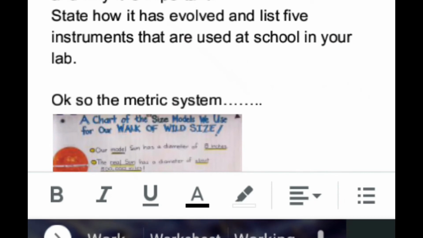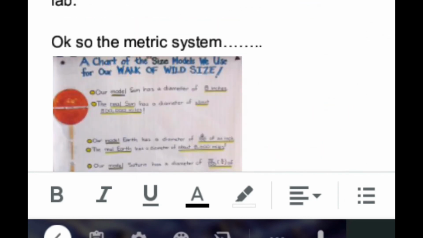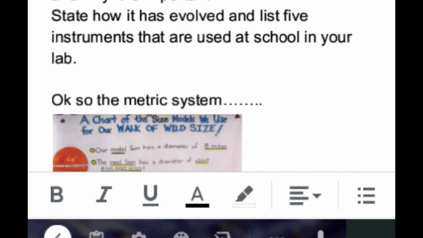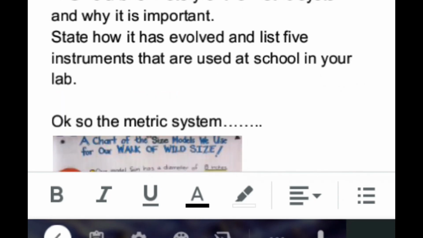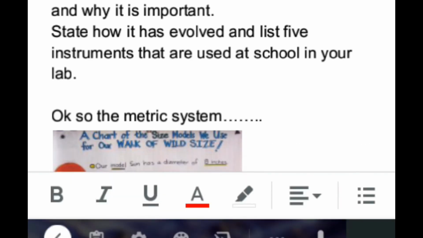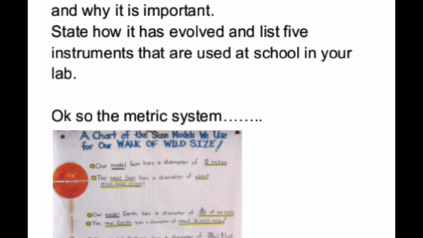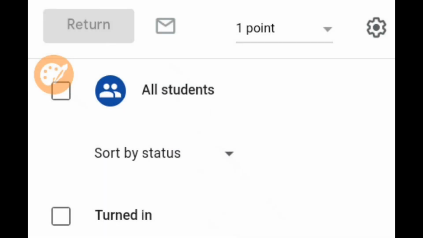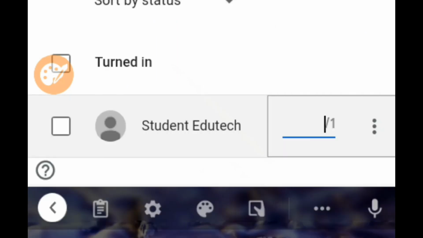So I can go ahead now and save this. I can save it, add the grade to this, and then once I get into Google Classroom, I'd look for this work and type in the grade, and the student will be able to see what they got for it, and the possible adjustment. So I'm going to return to Google Classroom, and anything that I did in Docs would automatically save.